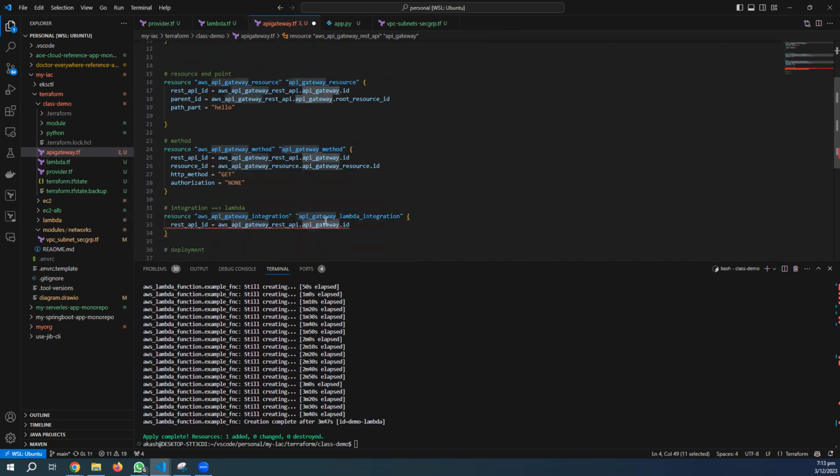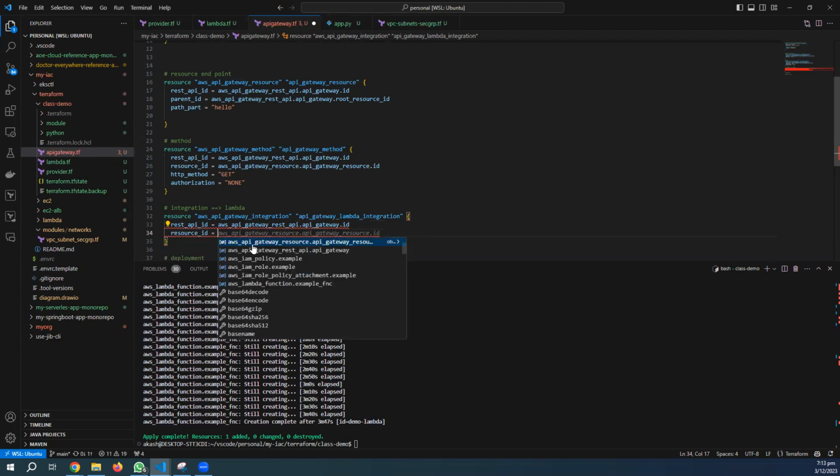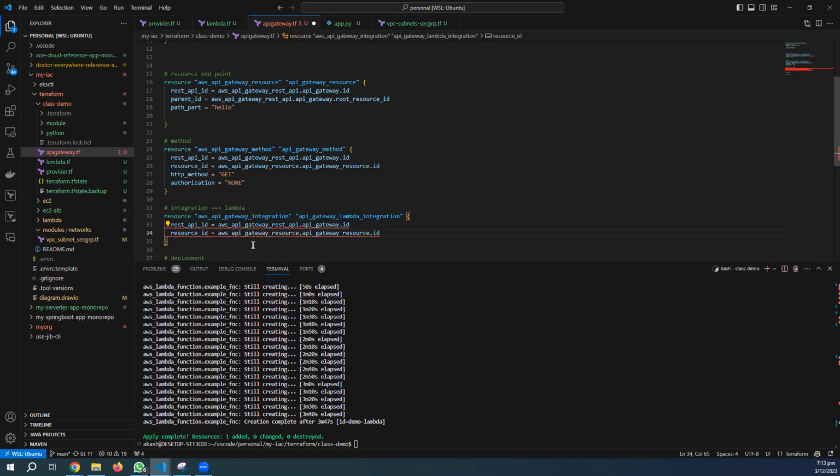Then the method. Then resource ID, which is the API gateway resource, and then its ID.